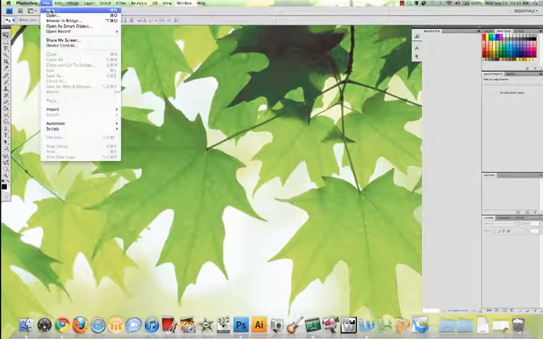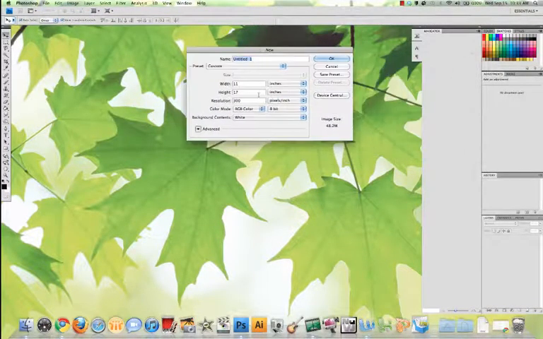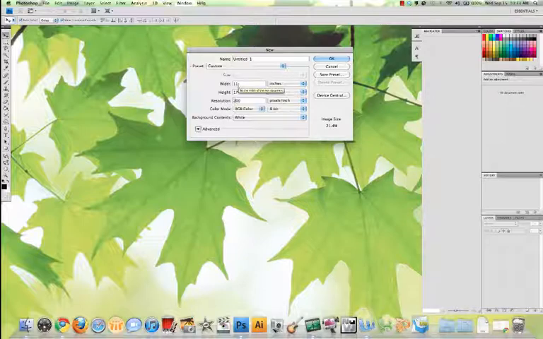I'm just going to go up to File, New, and I already have my sizes set here at 300 pixels per inch. Jeff told us we can do 200, that should be fine. And I'm going to choose width of 11 and height by 17. You can switch those around if you'd like. Mine's going to be in a portrait format. I'll just title it.